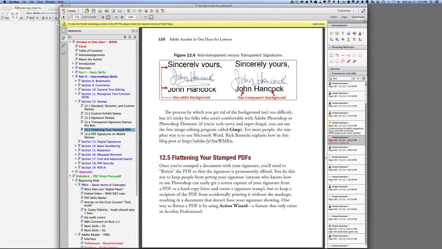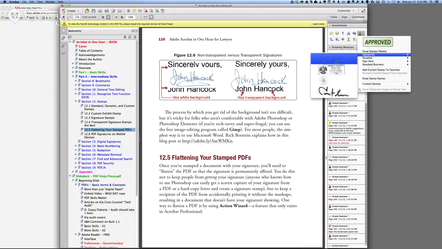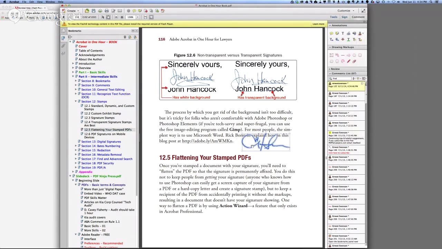So once you've created it, in many cases, you might still have to flatten the PDF stamp onto the PDF, because what happens is if I put my signature here, this is just here as a layer on top.